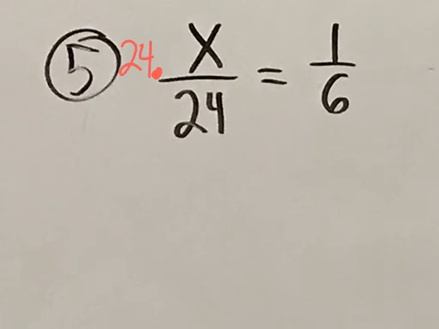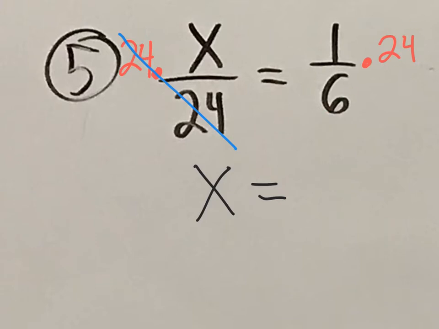And notice that I write it up here because 24 on top over 24 on the bottom, that cancels out, it becomes 1. But then again, remember, what you do to one side, you have to do to the other of an equation to maintain the equality. So if you multiply by 24 over there, we're going to multiply by 24 over here. And notice that I wrote it up on top as well. So right here, the 24 and the 24, they really do cancel out. The x is left over. Let's bring that down. The equal sign comes down. Now over here, you could think of it as 24 up on top, 6 on the bottom. That's like saying 24 divided by 6.